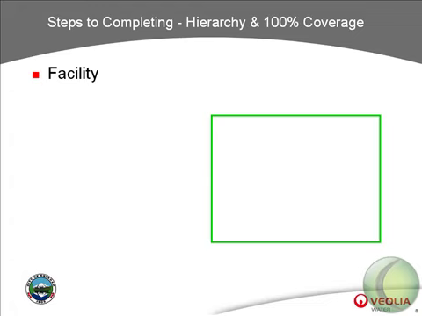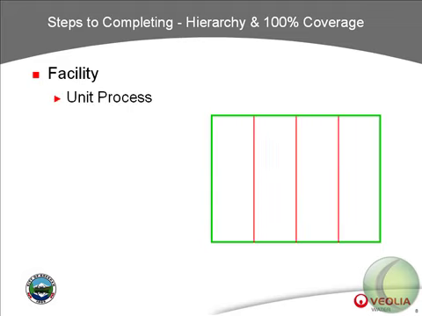Either way, the key is to recognize that at the highest level there is a definition of all or 100% of the assets you're responsible for, and on that slide we call this the facility. Next, we divide the facility into the natural groupings that you might normally review. For Gresham, the plant is monitored by unit process, which included the headworks, where the wastewater flows into the plant, the biological treatment process, and the sludge handling, for example. Each compares with a process that is monitored for performance effectiveness in order to achieve the ultimate goal of clean water.